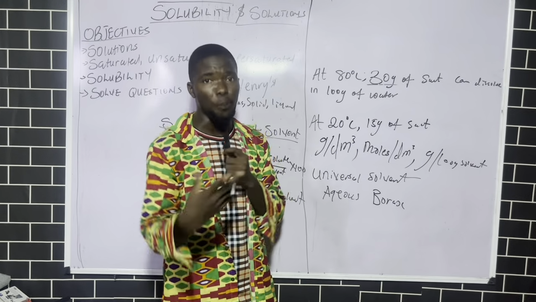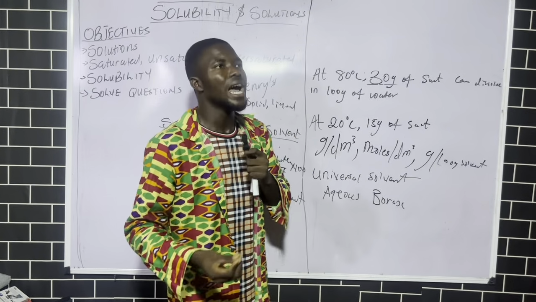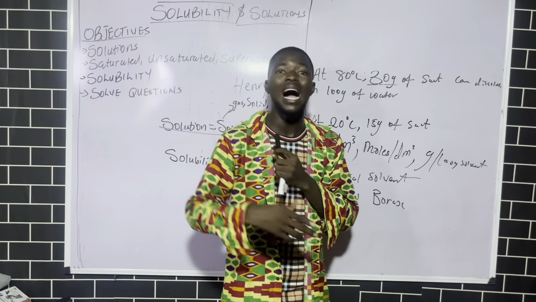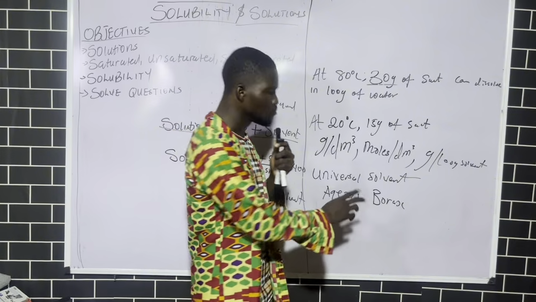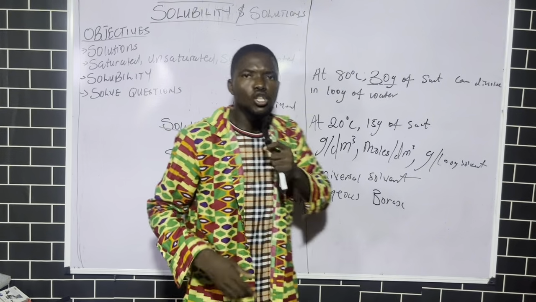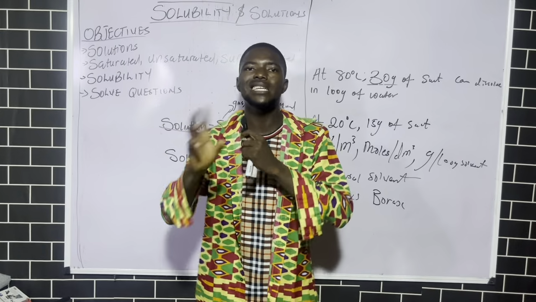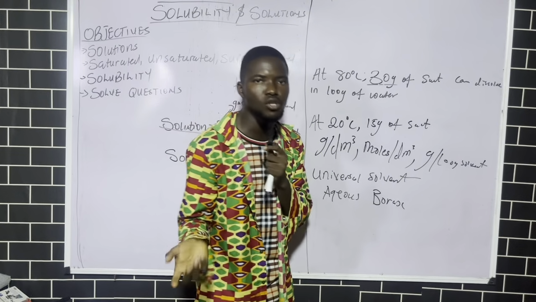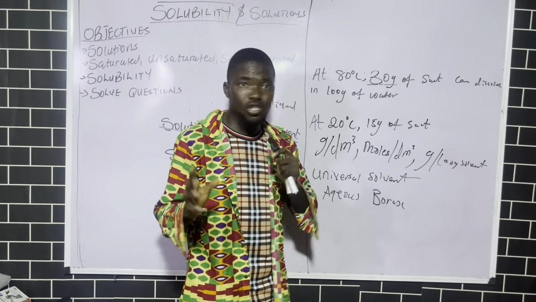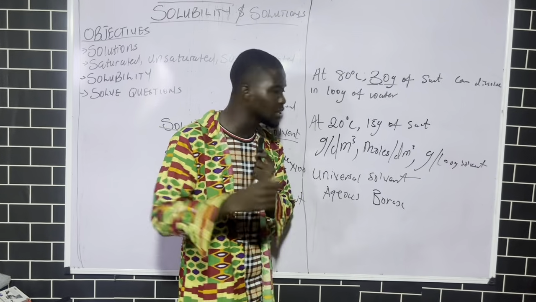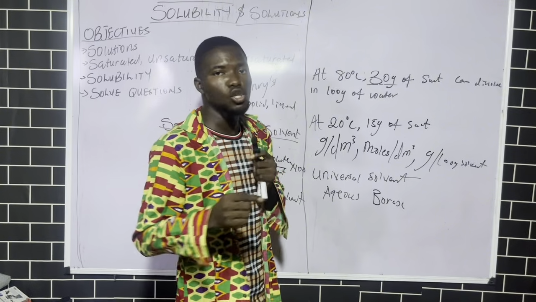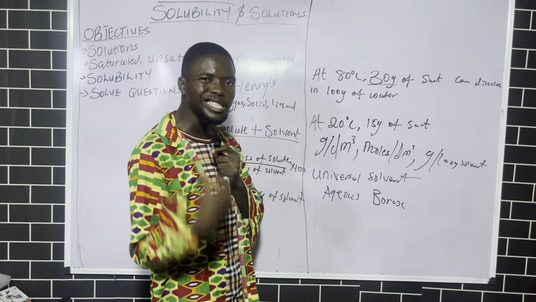Paint stain, I think that's turpentine. Yes, turpentine is used to remove paint stain. Anything like an oil stain, you use kerosene, ammonia, or petrol. Take note of this: borax solution for coffee or tea stain. So they can ask you a question that a coffee or tea stain can be removed by which of the following solutions? A, borax solution. B, turpentine. C, kerosene. D, ammonia. That's a JAMB question. You can answer borax solution in the exam. So borax solution is used to remove coffee or tea stain.